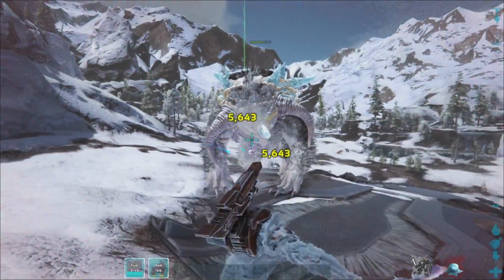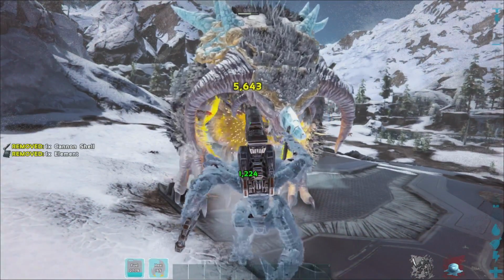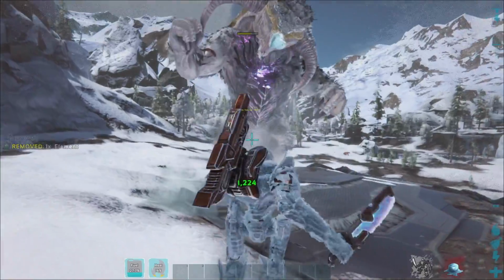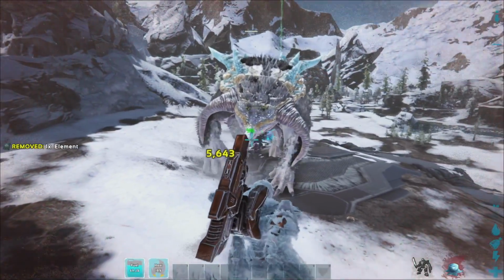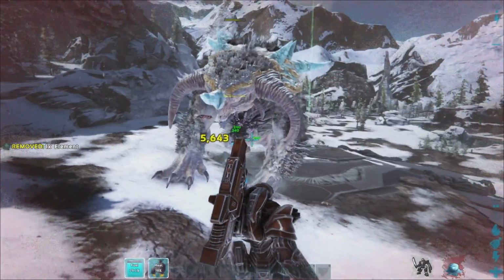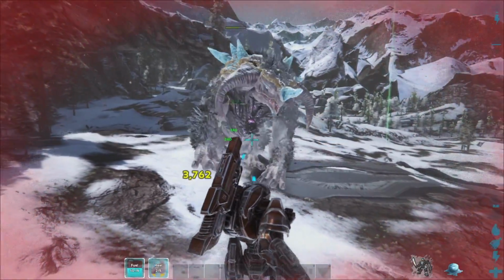Are we frozen? We're safe. We managed to get away. We're going to pop off here. There we go. And you can see he's on about half health. But do be careful, like I was saying, because whatever health he's on when you destroy all these nodules will actually be the amount of health that he'll have left after you tame him.